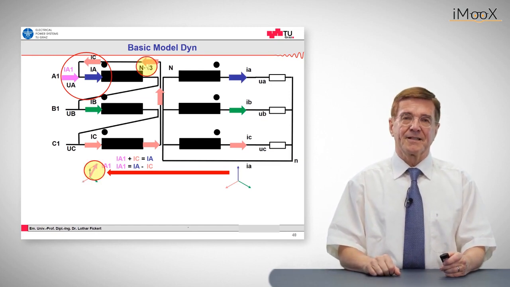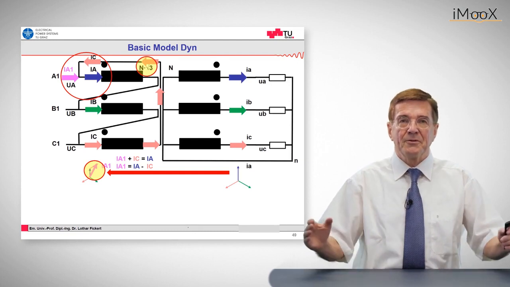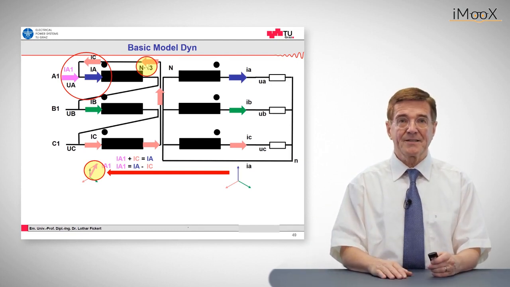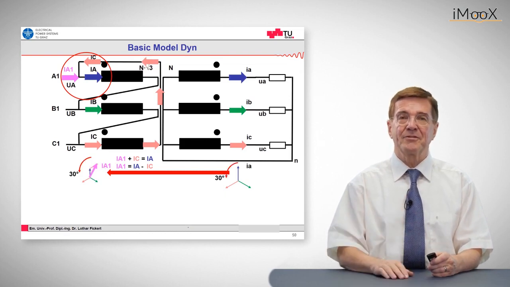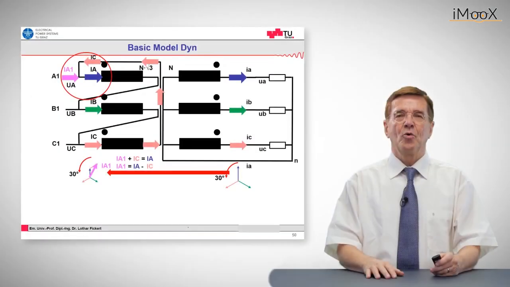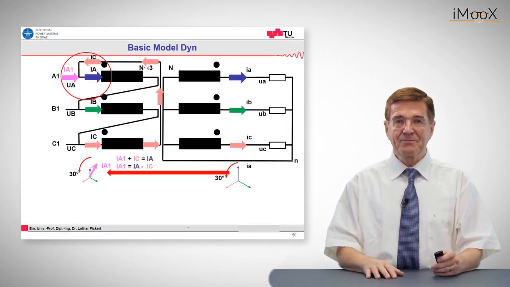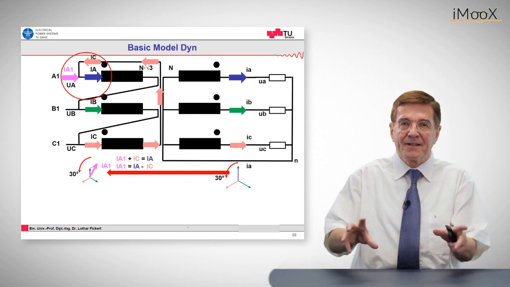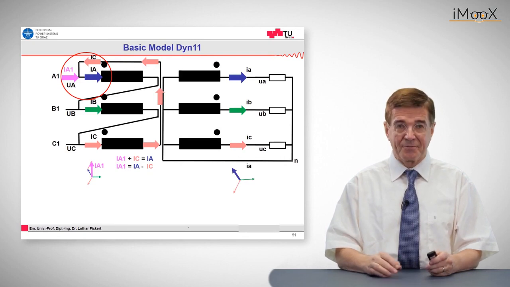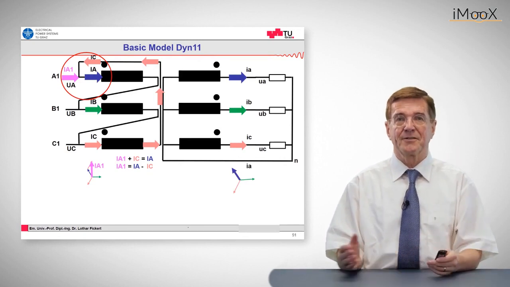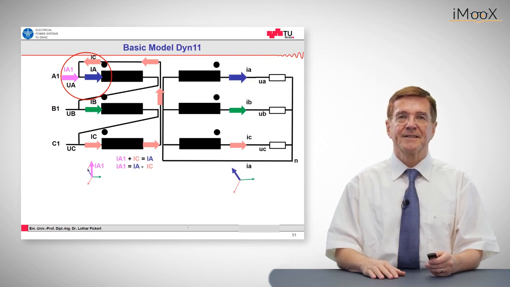Now let's concentrate on this. Since it has increased in size, we resize the primary number of windings, so we multiply them by a factor of √3, so the current is divided by √3, and now this is the same size of the current, the same amplitude on the primary side. Now we make a little graphical intervention by turning these two stars 30 degrees counterclockwise. So this means the current on the primary side is upright and the current on the low voltage side is preceding it by 30 degrees.